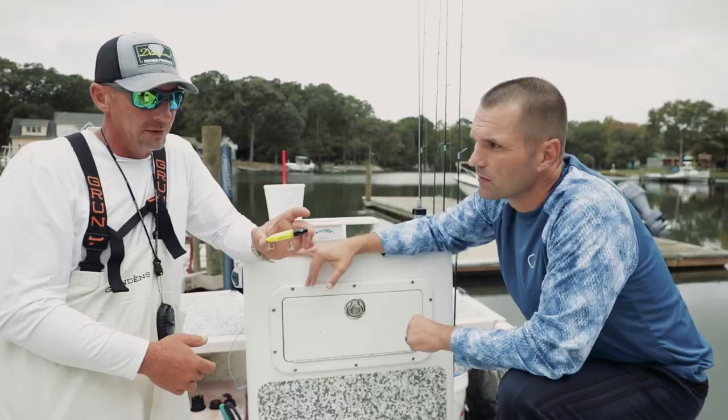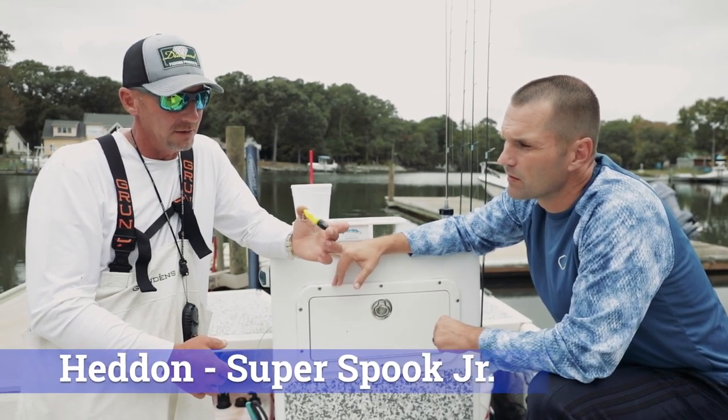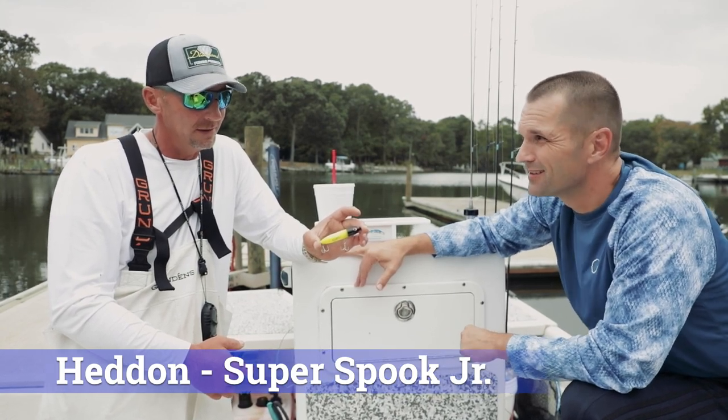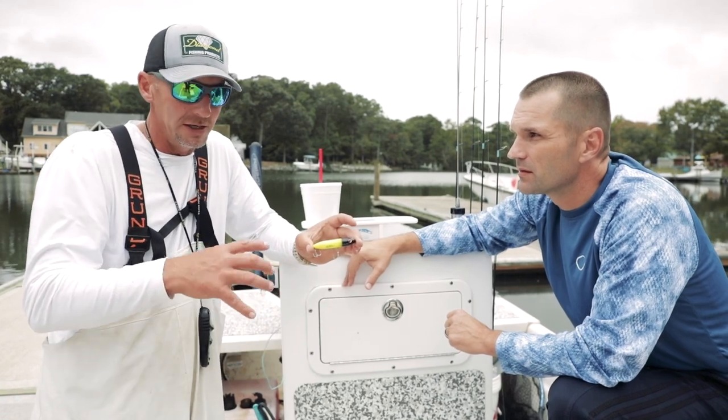And there's 1,000 different color combinations, and there's 1,000 different name brands. But this is the one, it's made by Heddon, and it's called a Super Spook Junior. This is a very visual bite. You'll see it when it happens. You'll hear it, you'll see it.